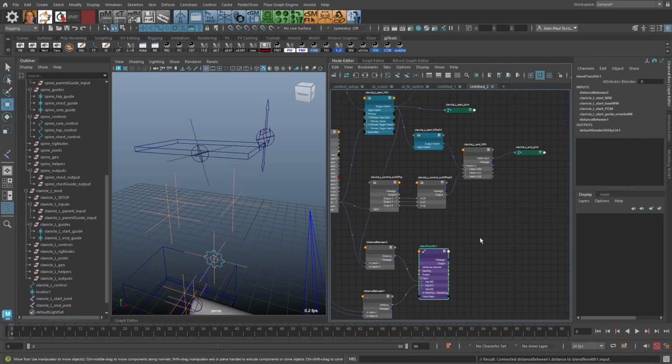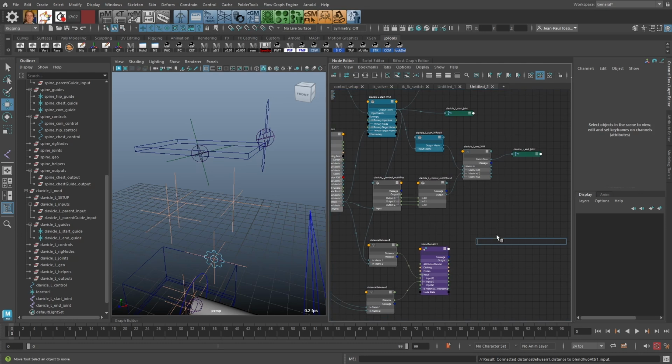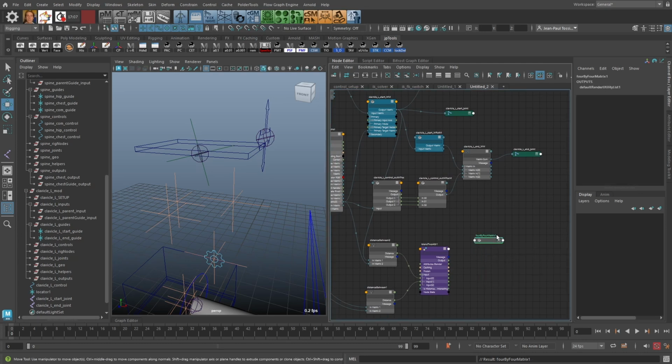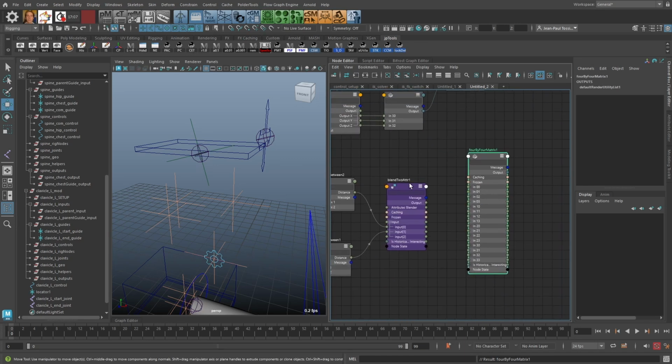And now let's make a new 4x4 matrix and show all the input attributes. If we take the output of this and plug it into the translate x plug, so the x component of the translation vector of the matrix.